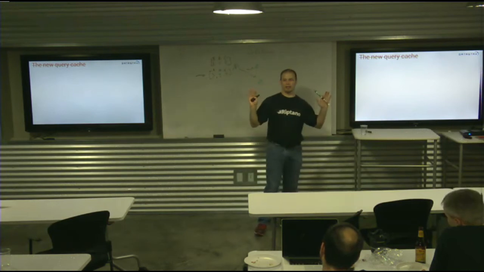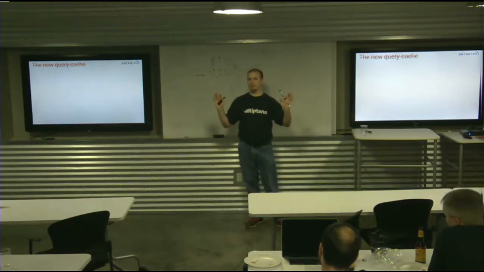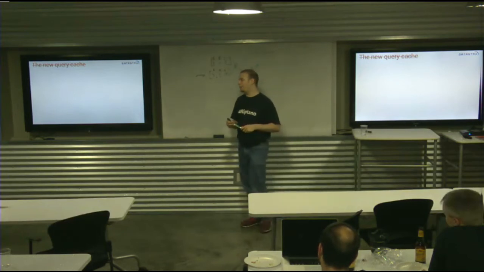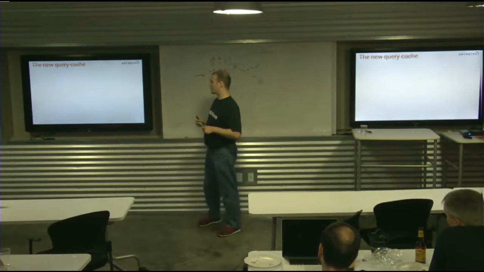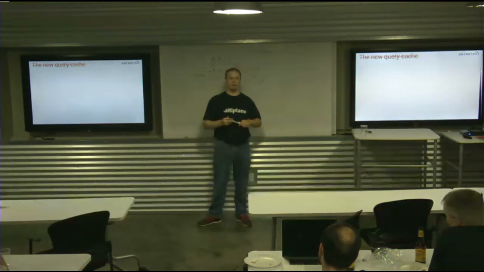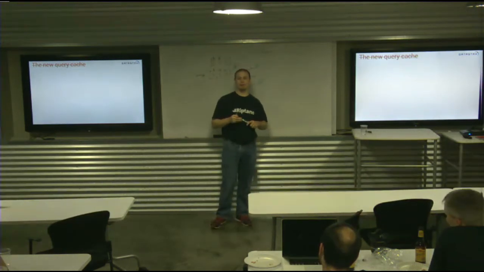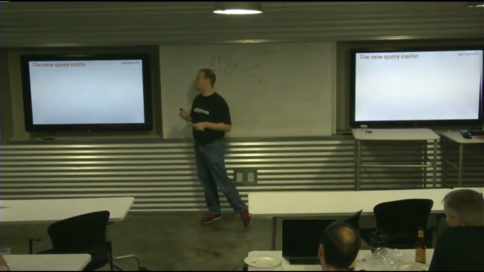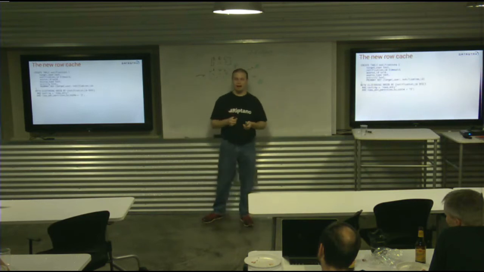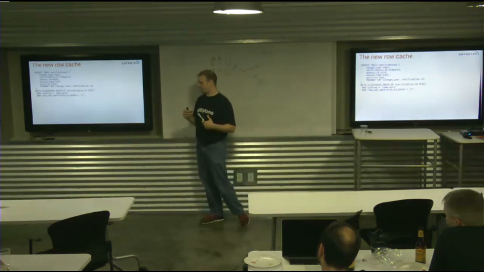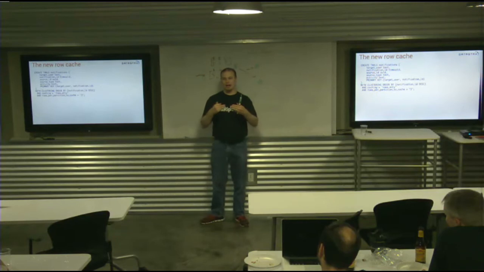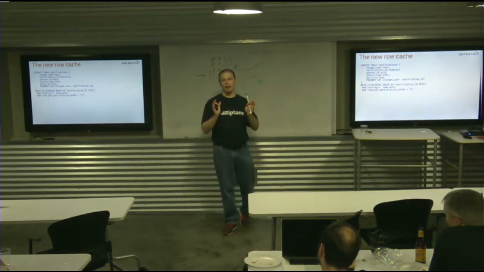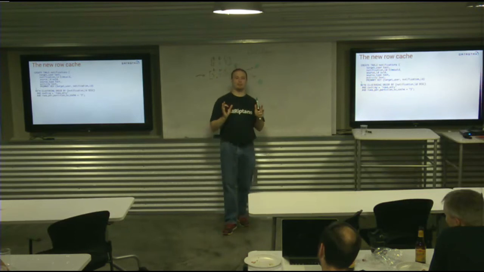So our initial plan was to say, okay, let's just get rid of the row cache and replace it with a query cache. But let's make it a query cache that doesn't suck, because MySQL's query cache kind of sucks. And it turns out that the reason MySQL's query cache sucks is that it's really hard to write a good one. So we said, okay, let's put that on the back burner, and let's just fix the row cache so it's not so broken. So basically we cache the head of a partition now, and you can tell it how many rows per partition you want it to cache.